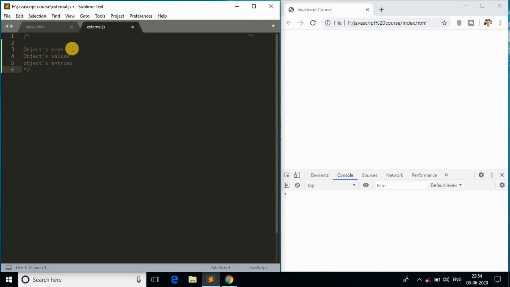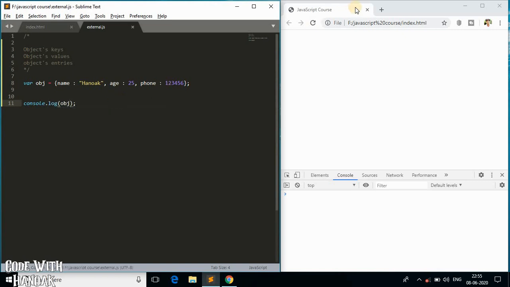So first let's talk about object keys. I'm just gonna have an object like obj with some random values. For that I'll just say name, and I'll give my name as the value, and I will also have a key, or we can call it properties, right? So I will just give the age as 25, and I will give the phone as some random phone number, right? So this is a simple object that we have dealt with so far. So what I'm gonna do now, I'll just console.log it and let me see the results, right?